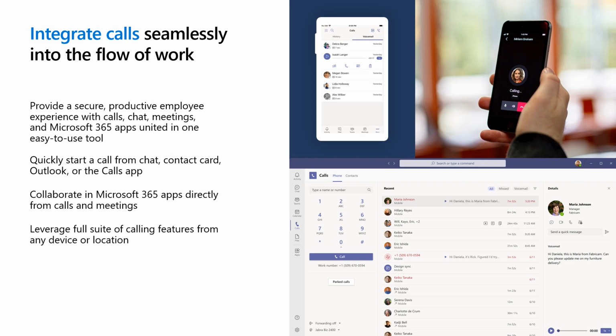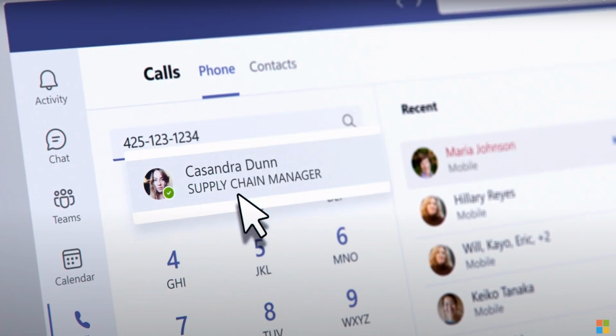So you can quickly call someone from a chat within Teams, or from a contact card within Outlook, or from the call on, or from your phone. So you don't have to think, oh, I better connect to my phone. It's just that you see the contact and you click on the button to dial them, and they're there seamlessly. And it's very easy in terms of learning, and the learning curve is minimal, because we all know how to use a phone, right? So it's not rocket science. The great thing about it is that it's integrated. I'm just going to quickly show you this 1-minute video that illustrates some of the features I've spoken about, and it'll also touch on a few more.